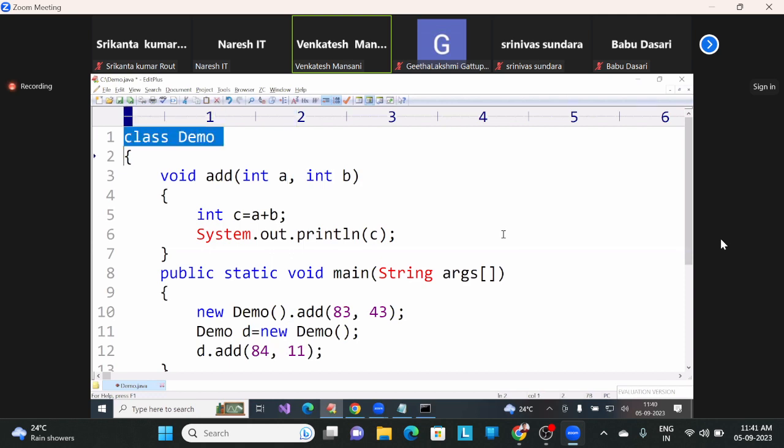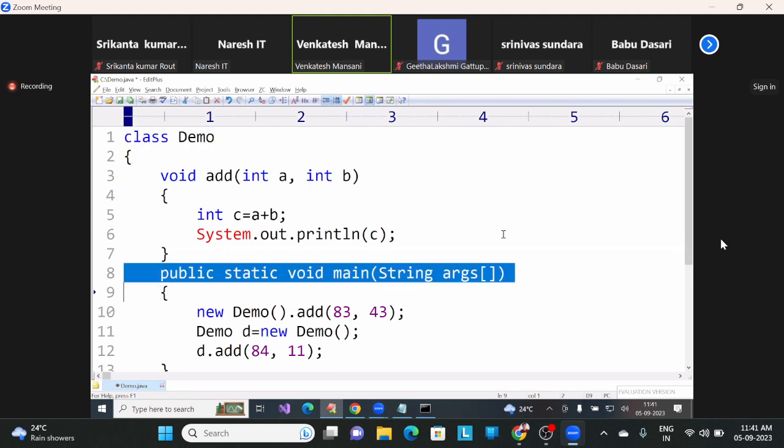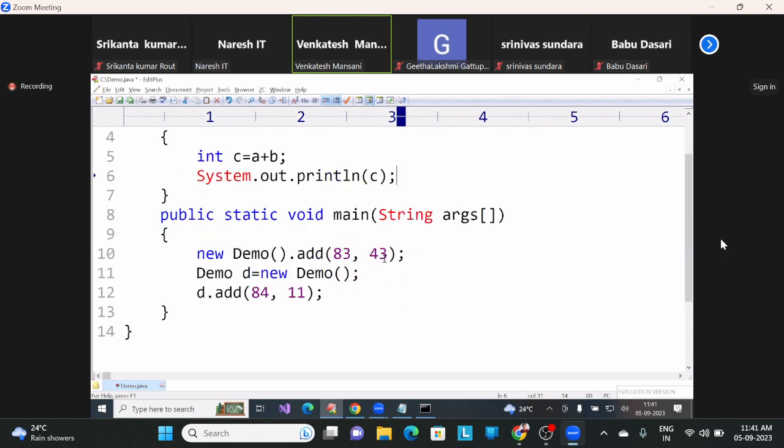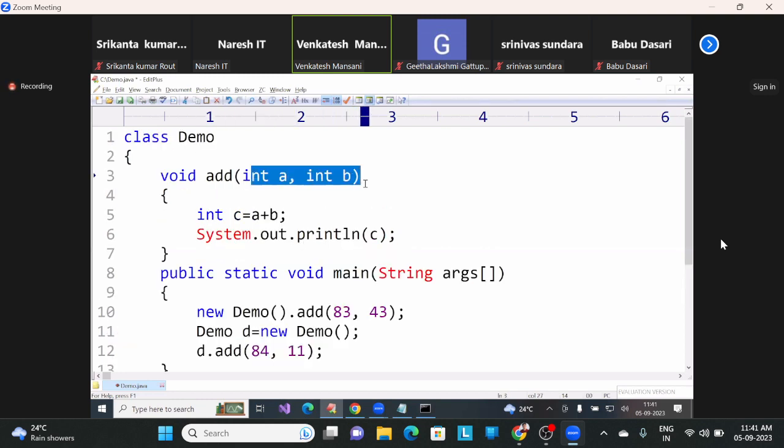Demo class loaded, open brace executed, main method called, open brace executed, object created, with that add method called, 83 comma 43 copied in A and B, result copied in C, printed. Object created, object referred by d, with the d add method called, 84, 11 copied in A and B, result copied in C, printed. Like this it works.